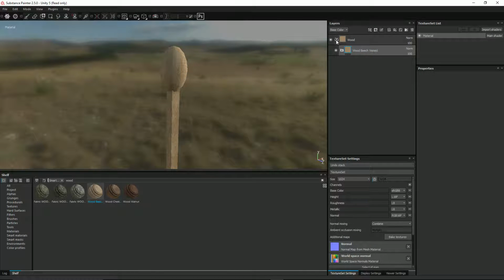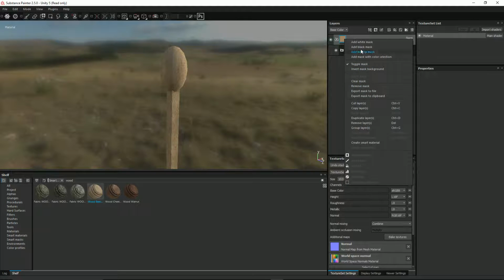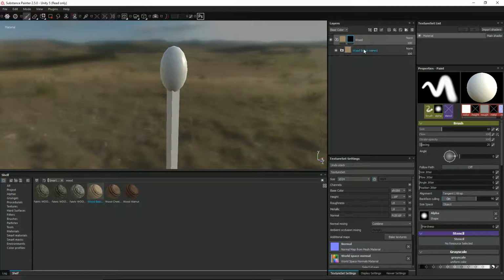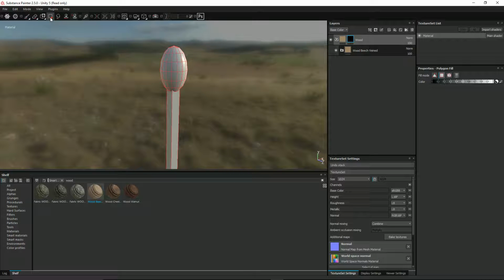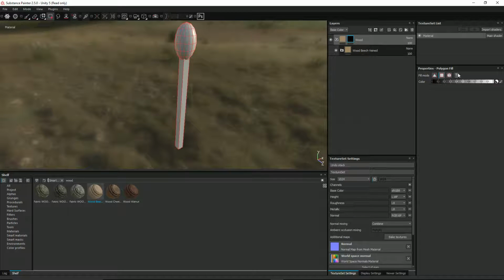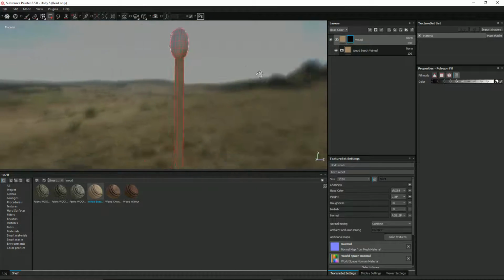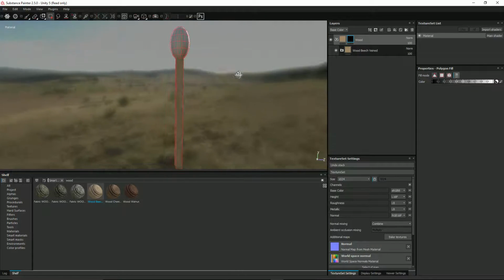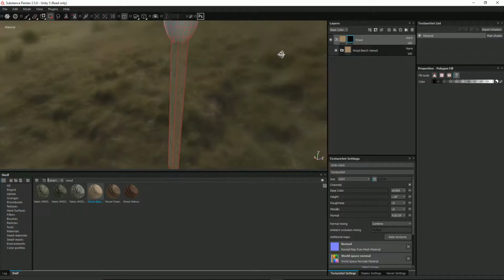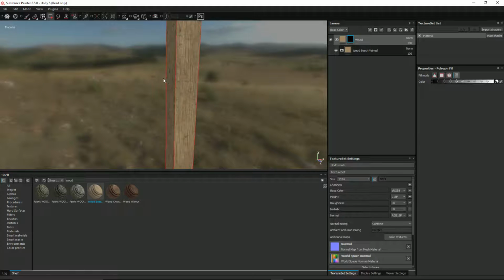So let's make sure that we add a mask here. We'll click on the wood folder that we created and select Add Black Mask. That'll clear everything out. So now what we need to do is click on the black mask and go over to here. Is it this one? Polygon fill, that's it. And now it'll let us select which UVs we want the wood to apply to. What we can do here is click UV, I think they call it UV chunk, don't they? UV chunk fill. And I think if I click that now, there you go. It's selected that UV chunk. You should see because it's its own little island. It's not attached to anything else. That's worked very, very well indeed.